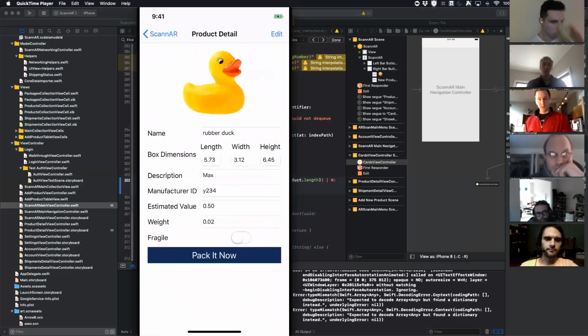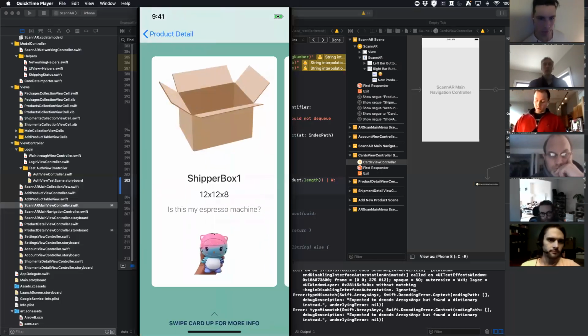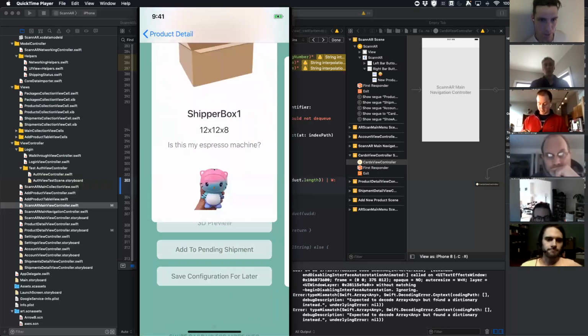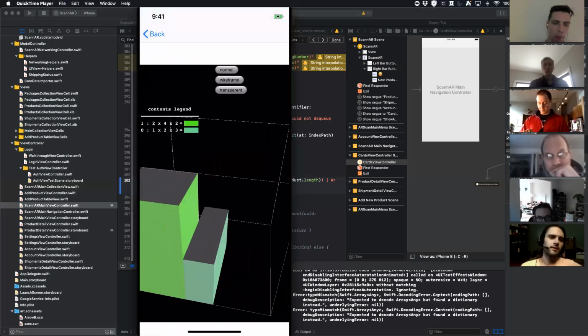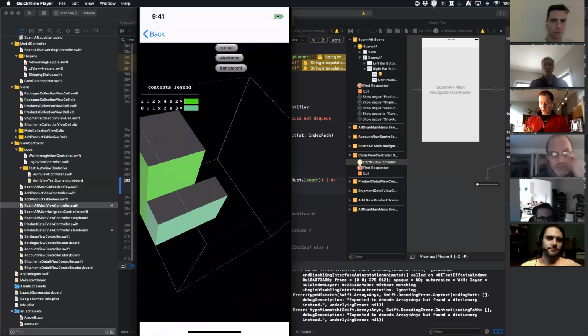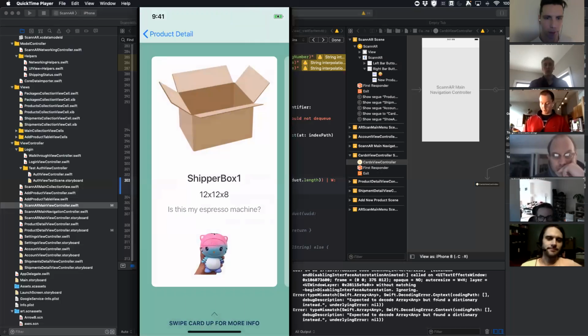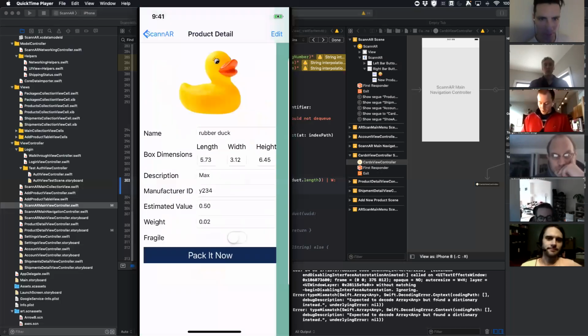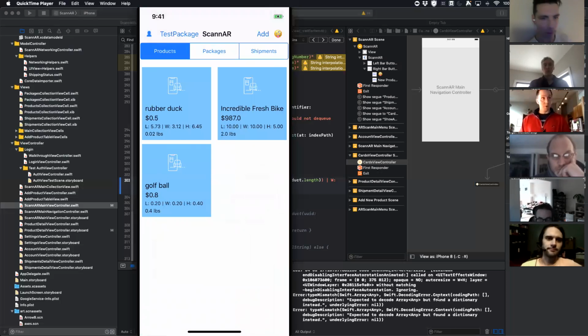We can pack him, and this is some of the features that we can also edit, but we don't need to edit right now. There'll actually be another screen, but once we pack him, we can actually get a recommended box size based on the scan that we did. And using this API, we can see some pretty cool features. Like this is dummy data, so this is not Max, but it would potentially show where Max would be relative to the box sizes that are provided by our partner Arca. And so yeah, pretty cool progress thus far.